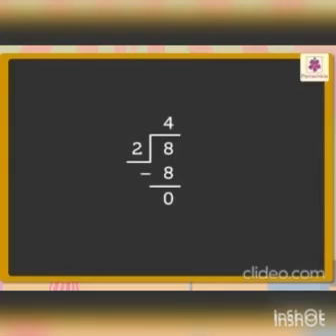We write it as 8, then the symbol of division, 2, now put the equal sign. Then the answer 4 comes. We read it as 8 divided by 2 is 4. This is the symbol used to show division. My dear children, this is the example of 8 divided by 2.